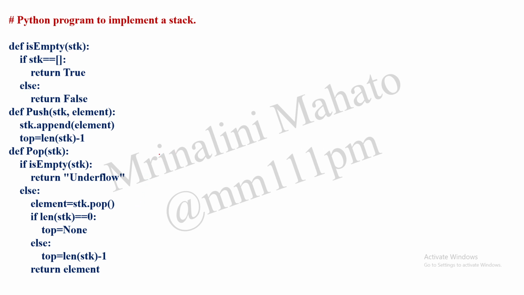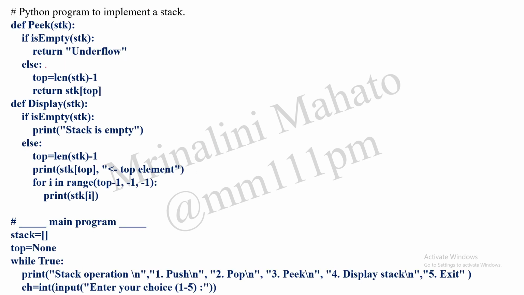Now in the Python program, how will you implement this stack? This one I have already explained function by function. Look here: define is empty as given, push function, pop function, then peek function, display function. I have taught all these things one by one, so I am not explaining them again. Now come to the main program.